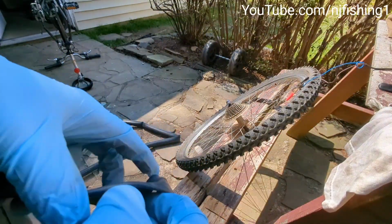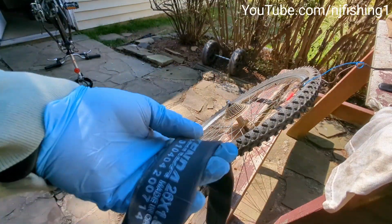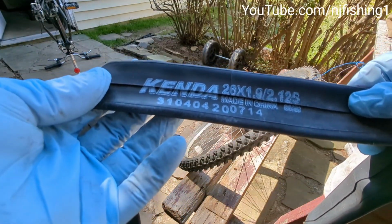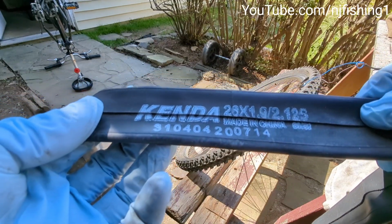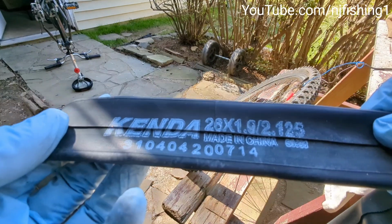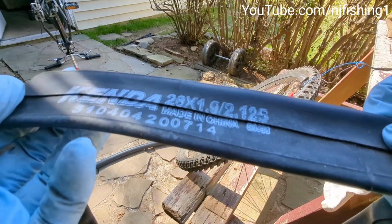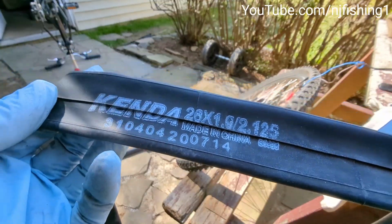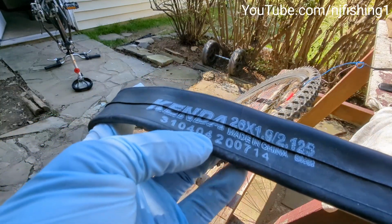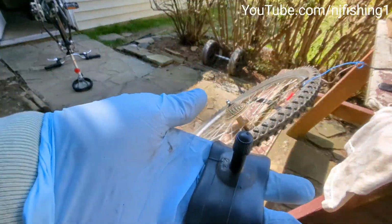You see this new tube? Clearly has a mark. I'll show you. Not only where it's made, Kenda is the company name, and it's 26 inches long by 1.9 inches, so it can be used for inner tube 1.9 inches to 2.125 inches, made in China, of course. And then there's the serial number 310-404-200714. So we're just gonna use that.